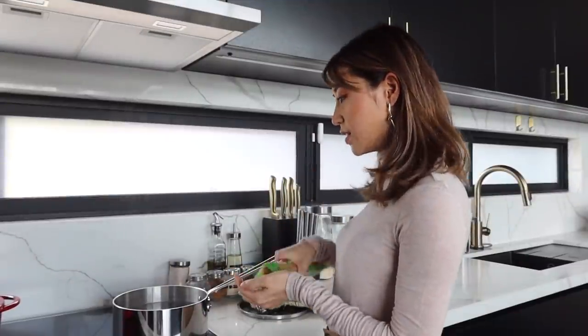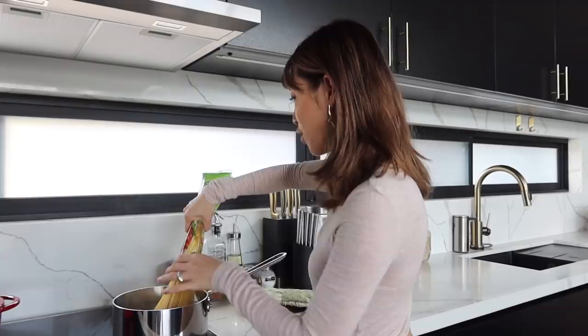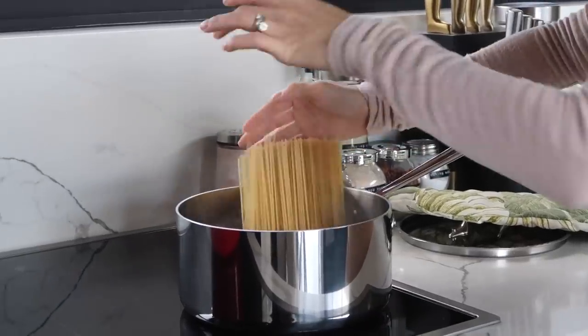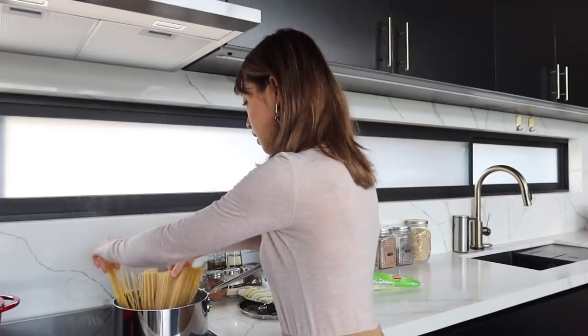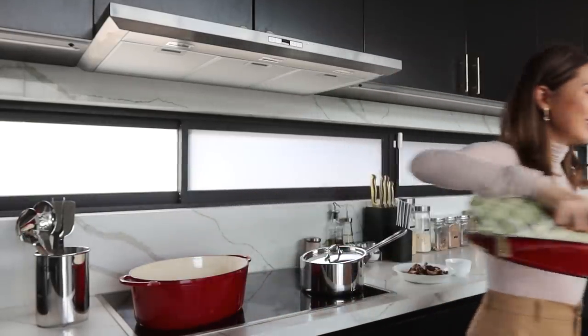Alright, guys, the water is now starting to boil, so I'm gonna be adding my pasta noodles. And this is 200 grams of pasta, so it's good for six people. So we are gonna be making a lot of pasta today. Ta-da. All right, guys, so while the pasta is cooking, I'm gonna go into this pot.